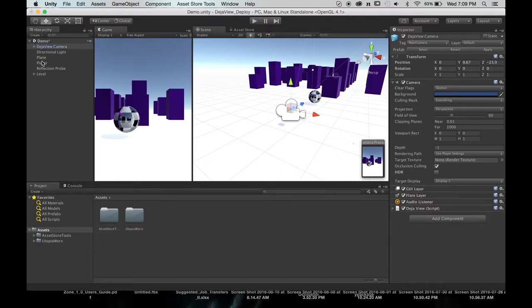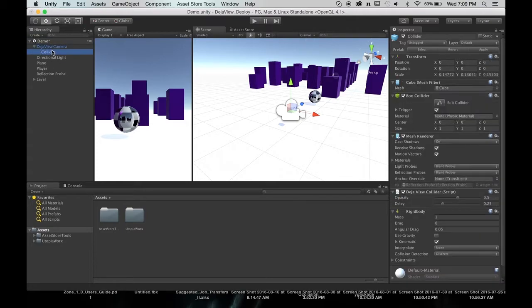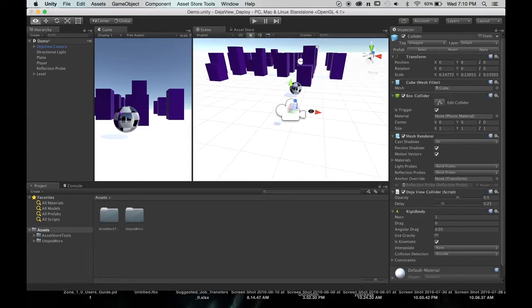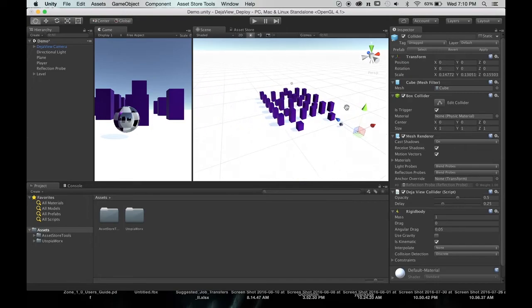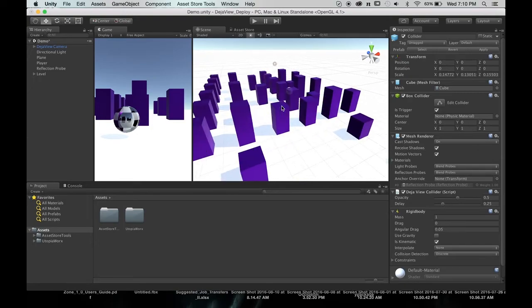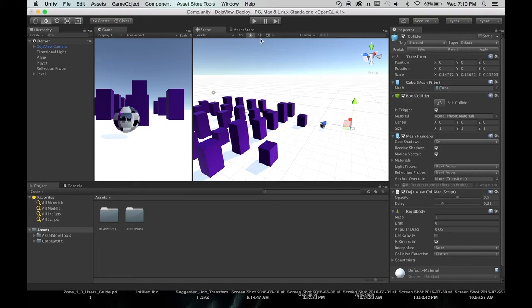So that is really as simple as it is. It's two scripts. You've got the main Deja View script, and then optionally, if you do want to run the collider, you can add the collider script underneath it. The demo scene is included with the package, so you'll be able to test out this whole thing as you see it here. Hopefully it'll be approved in the next day or two from the Unity Asset Store, and you'll be able to get it.